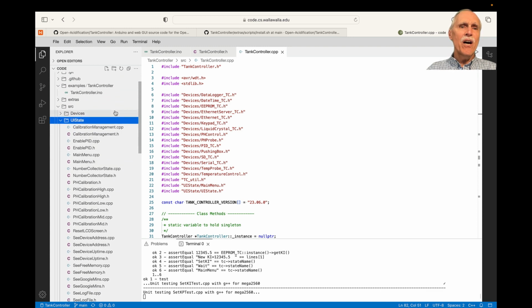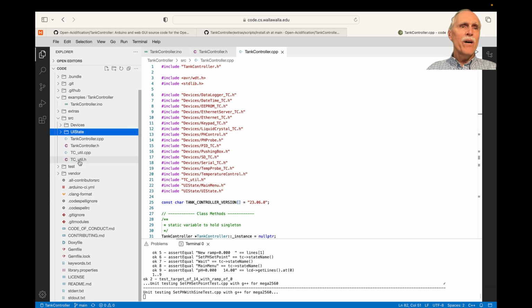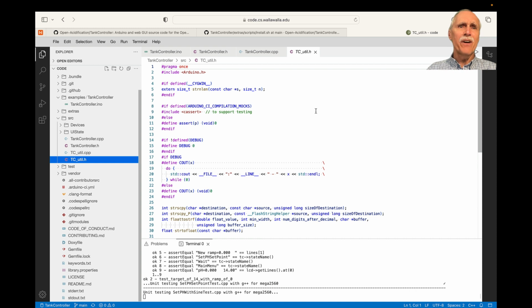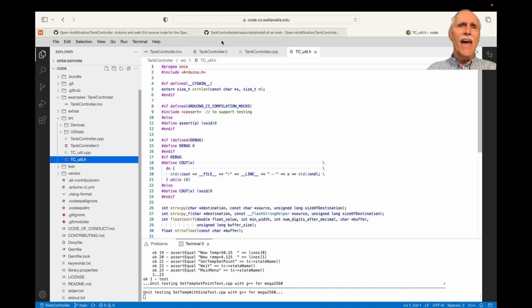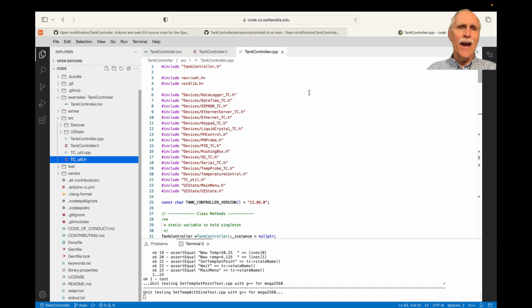So these are the different UI states that the device can be in. We also have a few utility functions that handle such things as string copy, converting a float to a string, converting a string to a float, and some debugging interaction.